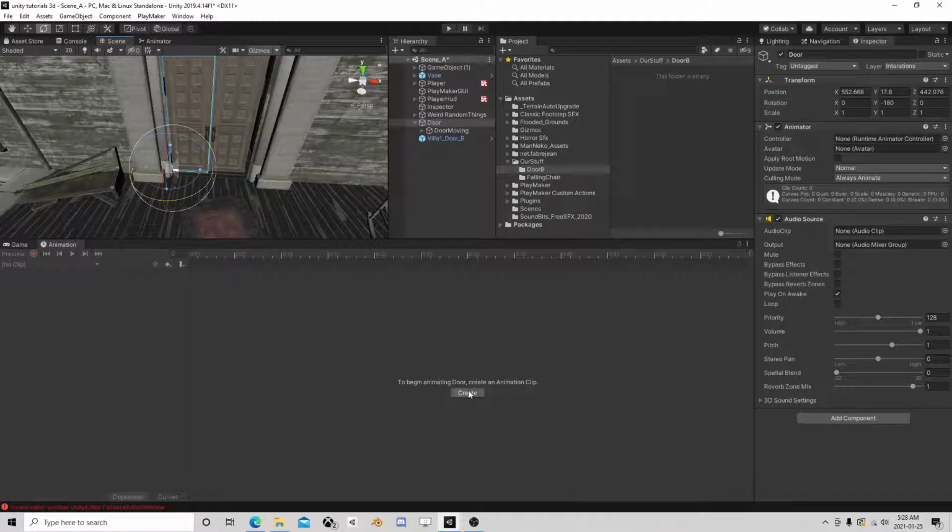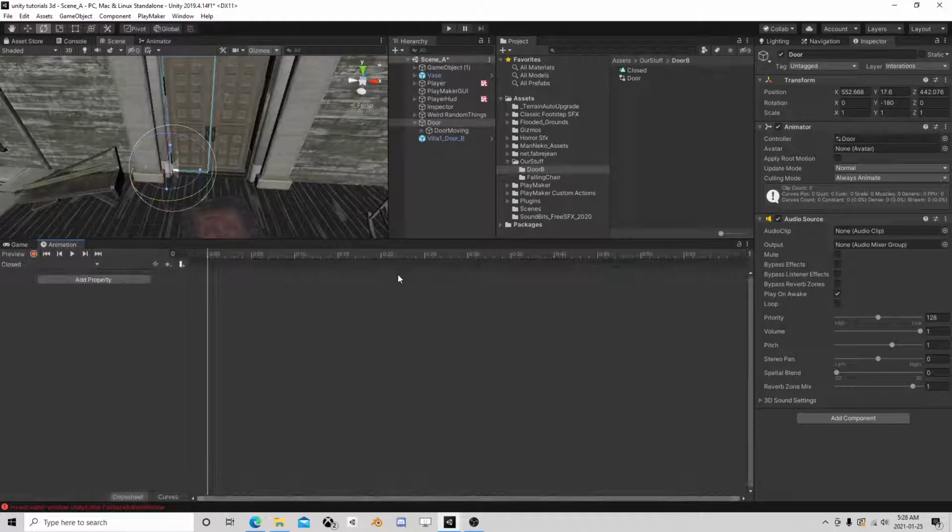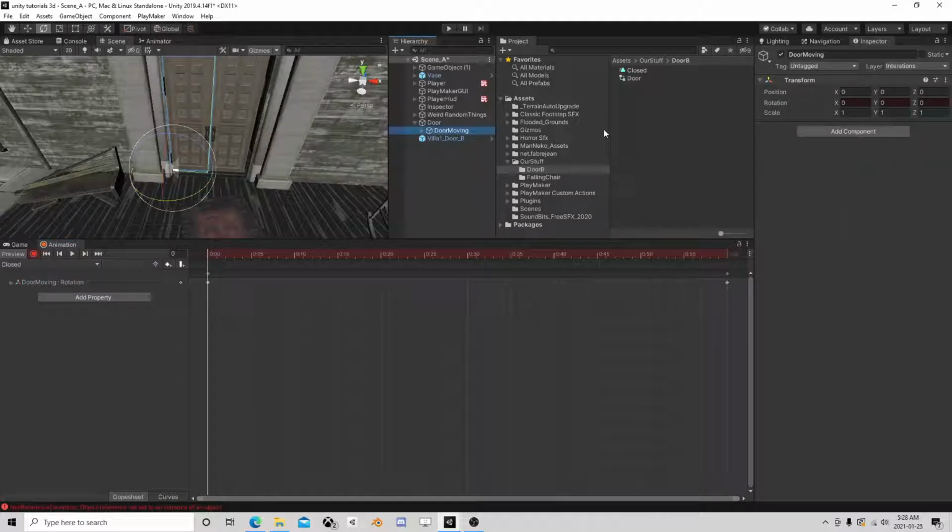So what I'll do is I've got this selected. I have my animator. I am going to create a closed. We'll say yes, save. We're in the right spot. Okay, so I'm going to just go like that and add property of this guy's transform rotation. Right, we want this guy's rotation. That's why it turned red. Come over here and I don't know, say about there, hit that. There, he is idle closed.